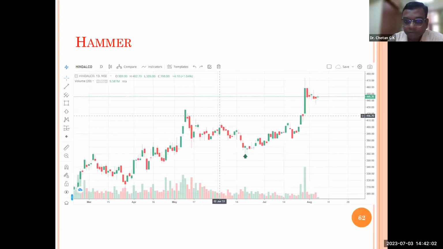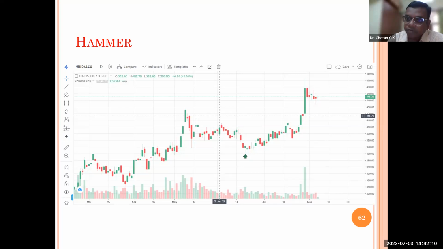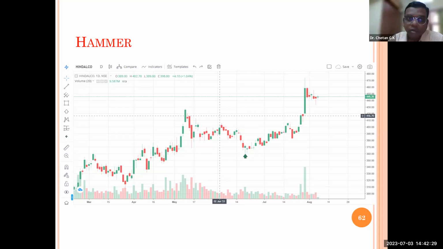Is there any specific time frame we should look for a hammer? So for a hammer, the higher the time frame, the better. If you're an intraday trader, you can think of going for an hourly candle. Otherwise, you can think of going only for the daily candle. Okay, so higher the time frame, it is better. Hope I've answered your question. Yes, sir. So suppose on the 5 minute candle also a hammer appears, that may not be a significant hammer. That is easy to violate. That is what I was trying to say.